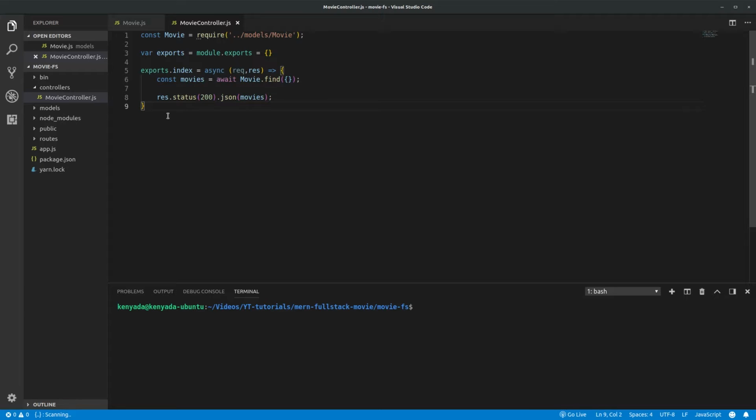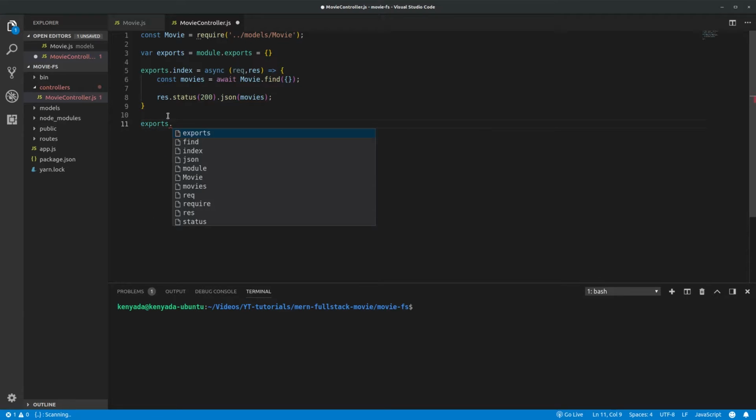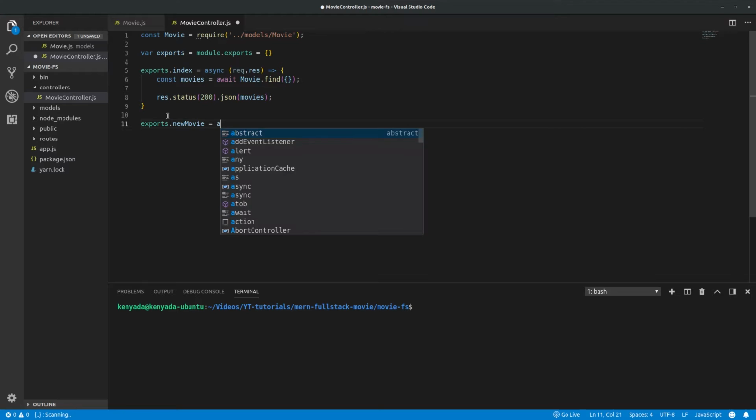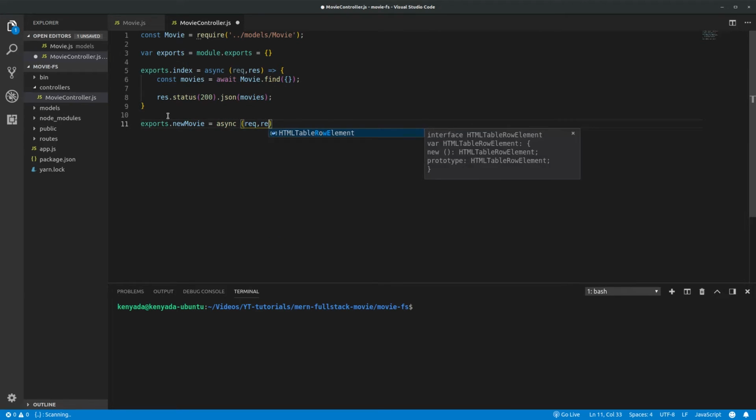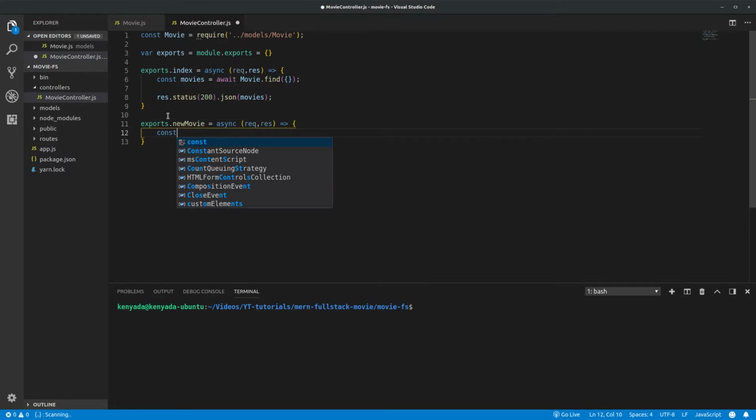We're going to go ahead and create one more route. Exports.newMovie, so we can create a new movie. Again async, with request and response. Here we're going to set up everything we need to create the new movie.